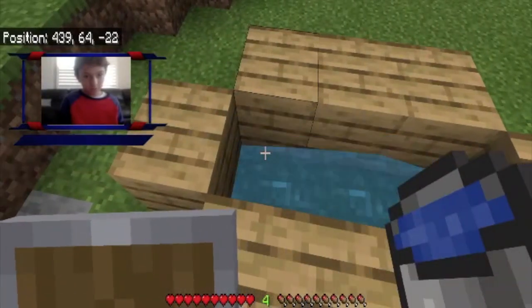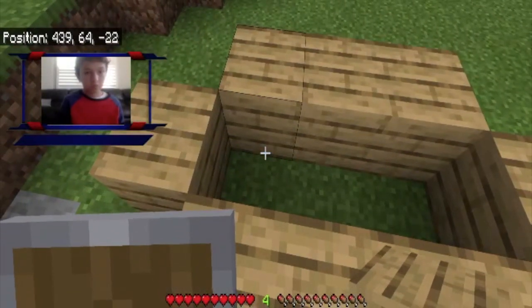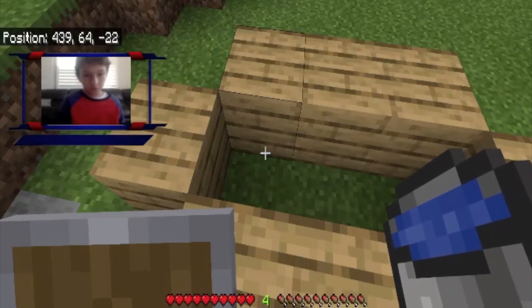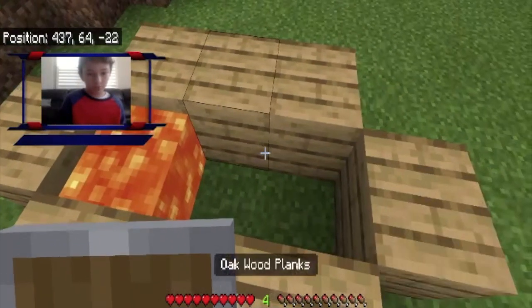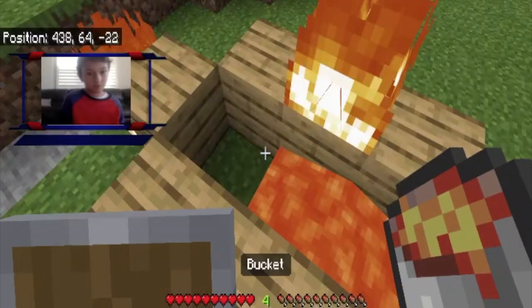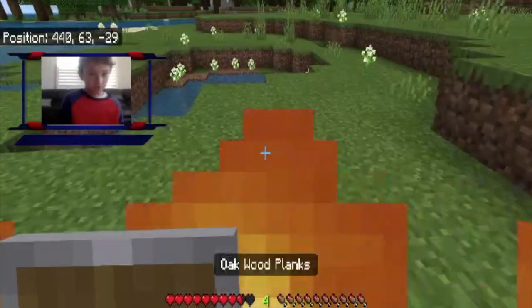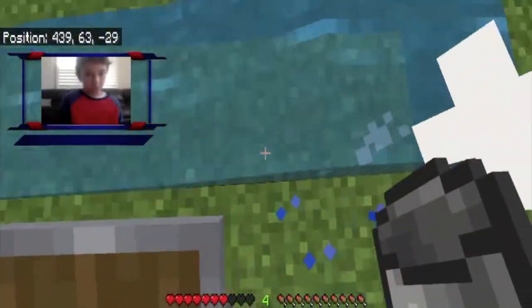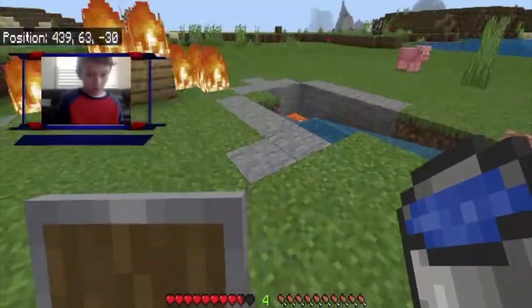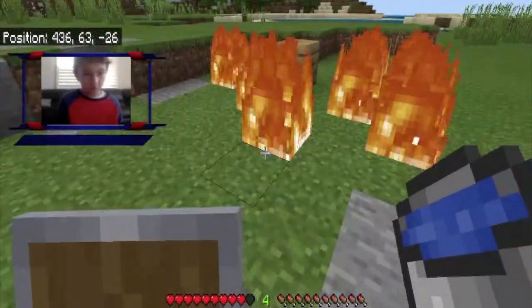Okay, wait, what? Okay. Oh, I remember. It was lava and then water. No, no, no! Get the lava, get the lava, get the lava. Oh my god, my wood is gonna burn. Help, help, help. Okay, little tactic, boom. Let's put out the fire. No, no. Did you take out all the lava? There's literally a tiny bit of lava. No!